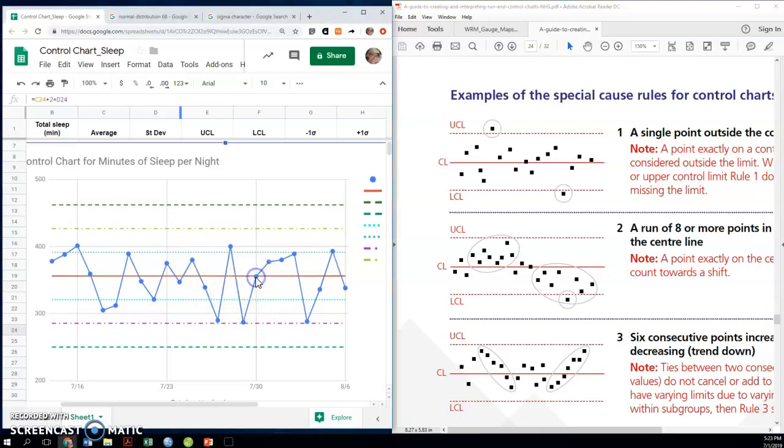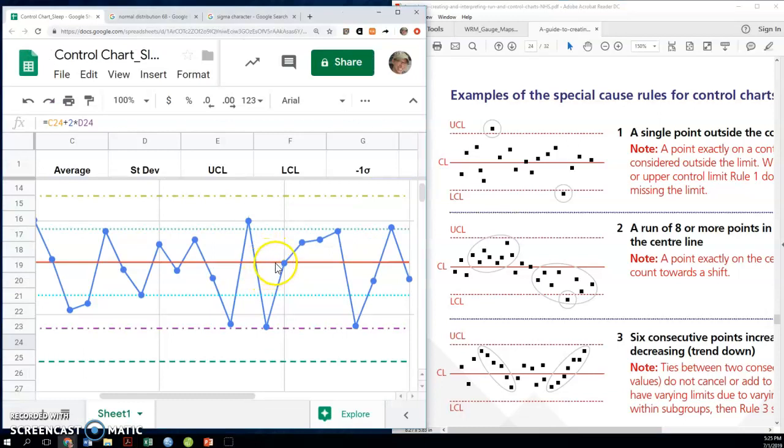This one here, okay, I ended up making my chart a little bigger so that I could see these points more clearly. And I also figured out if it's really near one of these lines, it helps to slide up the line. There I can see it's 355 that night and the average is 356. So this is below average. So that would be 2 below in a row. This is 3 above. So I'm really, again, not even coming close to having 8 or more points either above the center line or below the center line.